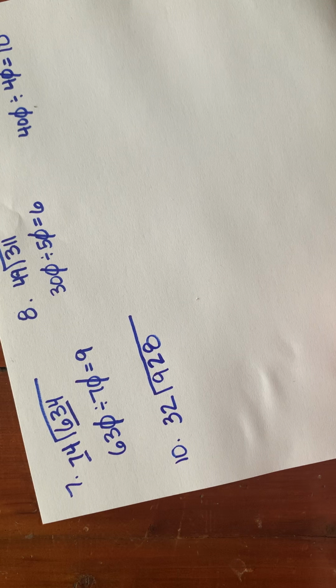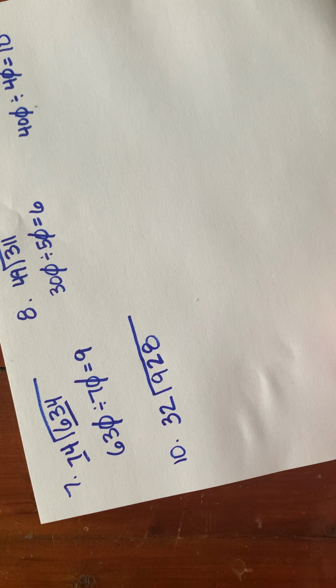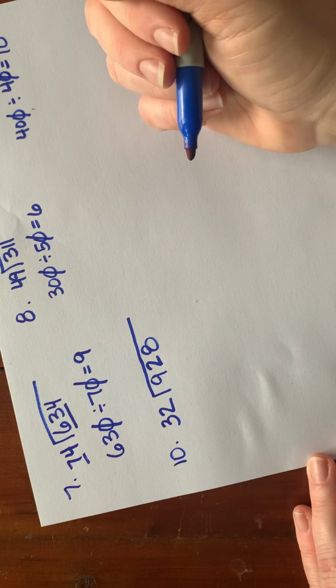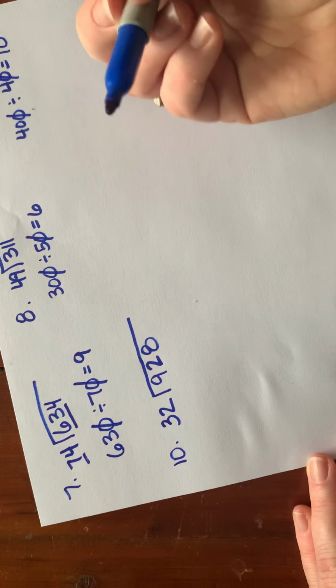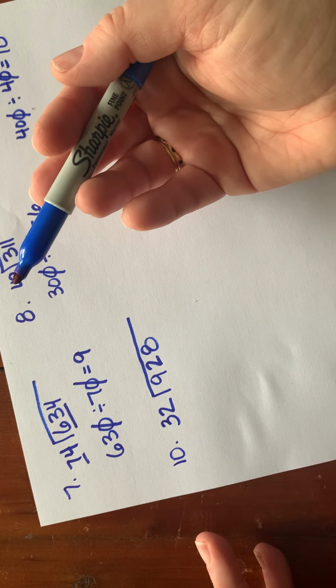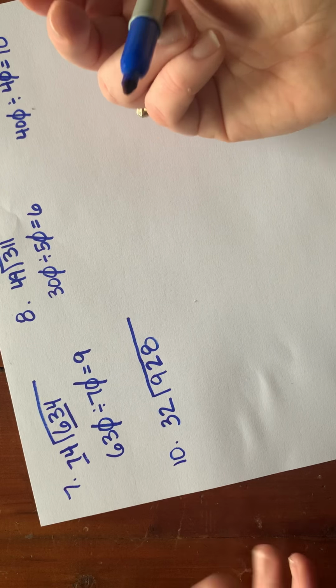And so I'm going to do what I had told you I like to think about. I'm going to think about how many times would 30 go into 90. Now, I've already solved this problem, so I know that if I do 3 times, because 30 goes into 90 3 times, I'm actually going to end up with 96, and that's a little too high. So I already know that I need to do a 2, and since I'm using a marker, I'm going to go ahead and go with my 2. But if I was thinking, oh, 3 goes into 9 3 times, and I put my 3, I would do that multiplying. I would see that I was wrong, and it wouldn't work because 96 is bigger than 92, and I could just go back.